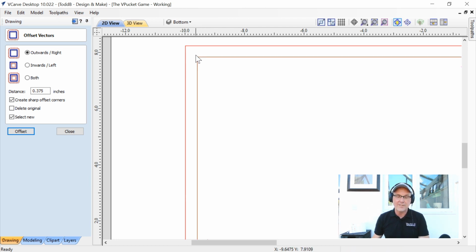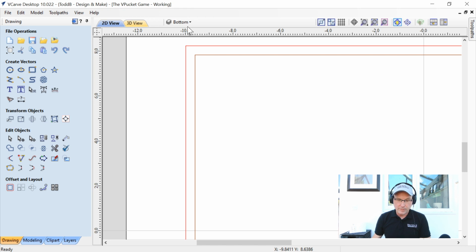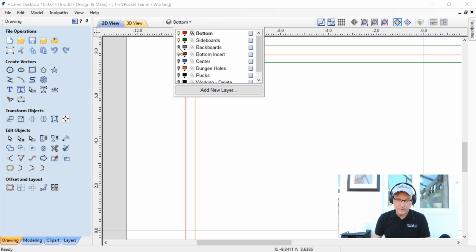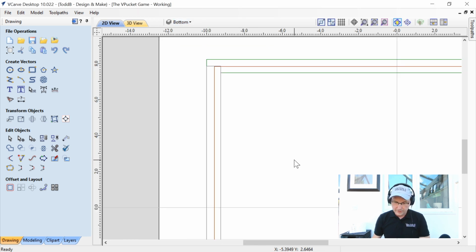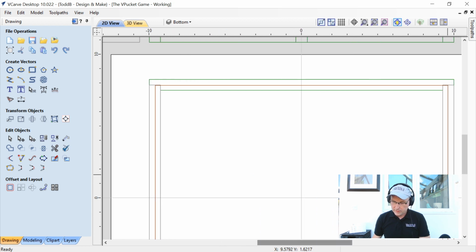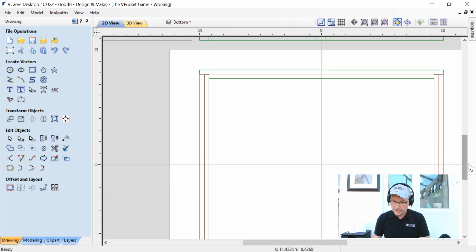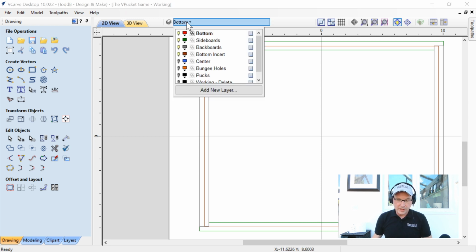Okay, so I just sized that vector that you saw in just a little bit, and I knew that it was going to fit in there. Okay, let's close that down, and let's now go back and take a look. We'll turn back on our sideboards, and then we'll zoom out a little bit here. Okay, great. So now, let's go ahead and take a look at our next layer.